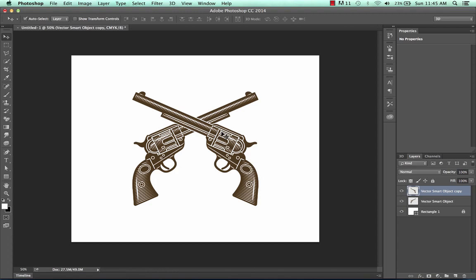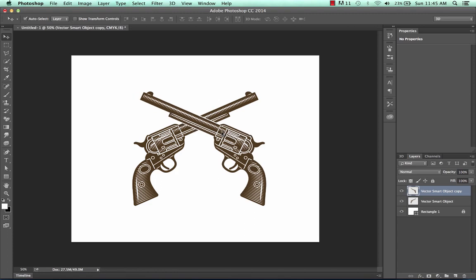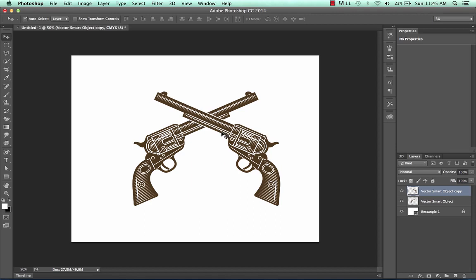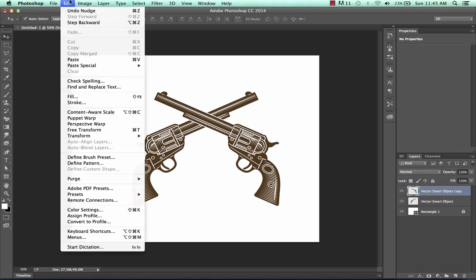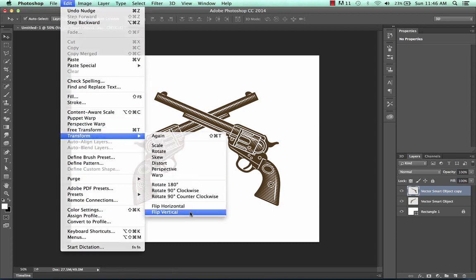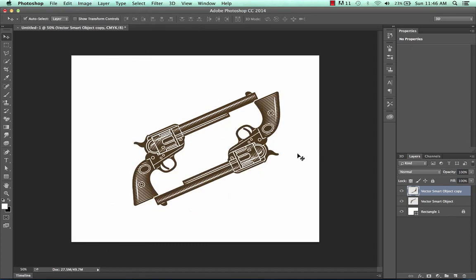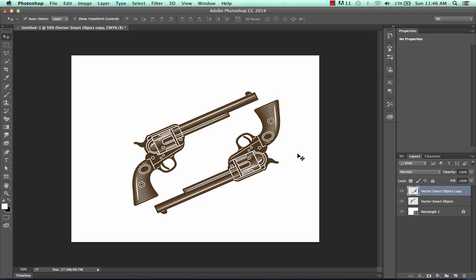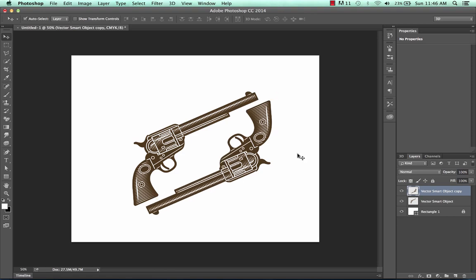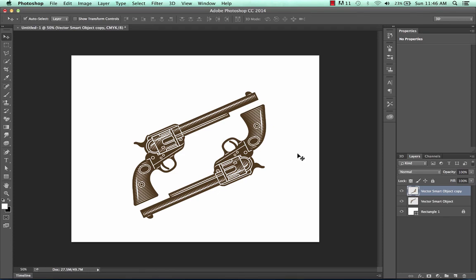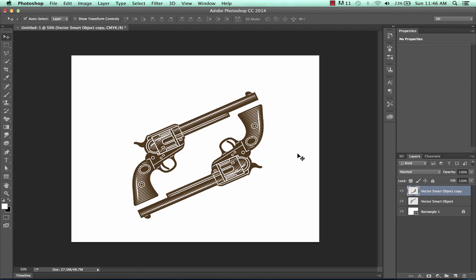And of course you can take these and move them out if you don't like the way they're so close and crisscrossed. But pretty cool stuff. And of course, if you wanted to, you could come here, Transform, and flip vertical, and now all of a sudden you got a whole other option where we can make a cool graphic design thing where these are lined up just perfectly, just like that, and now it's a whole new look. So that's the transform tool. It'll let you make things bigger, smaller, change the perspective, distort them, warp them, and flip them.